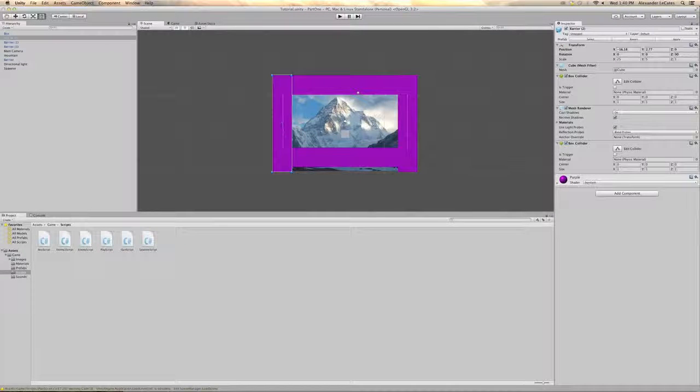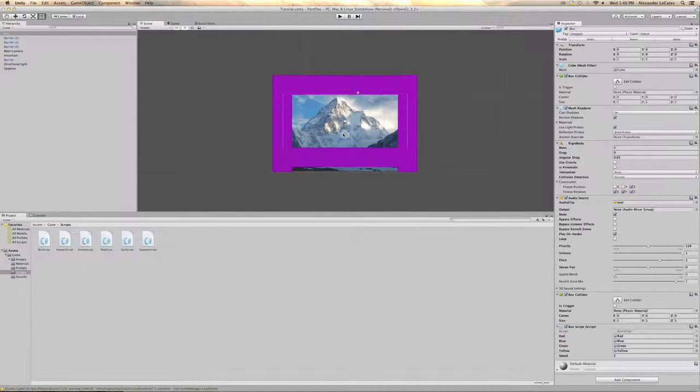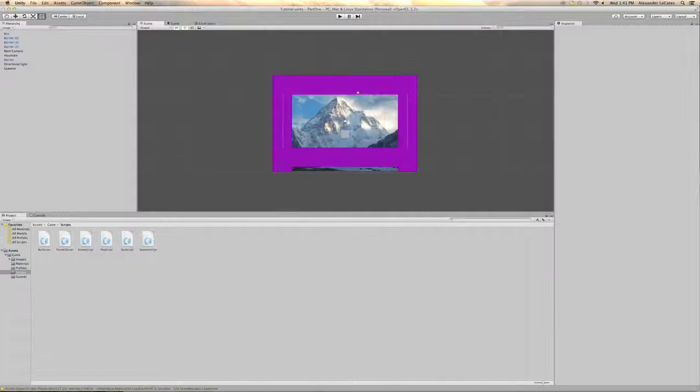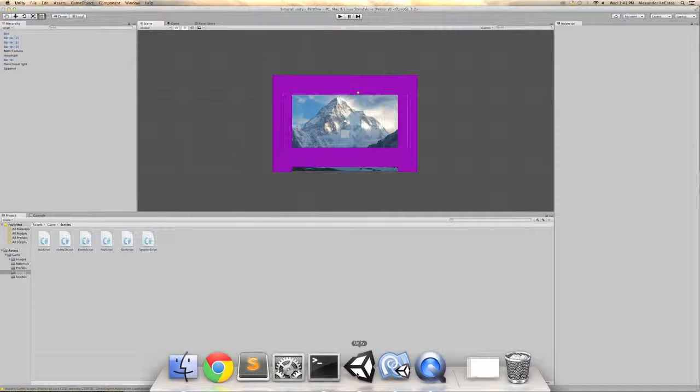Okay, so we want to look at, this goes about to 12, and down here's negative 6. So let's go with negative 10 to negative 4.